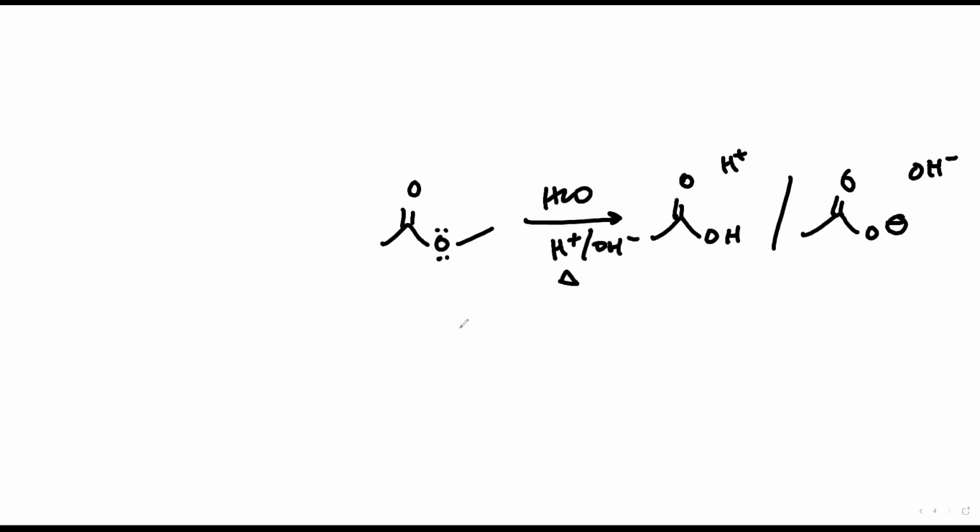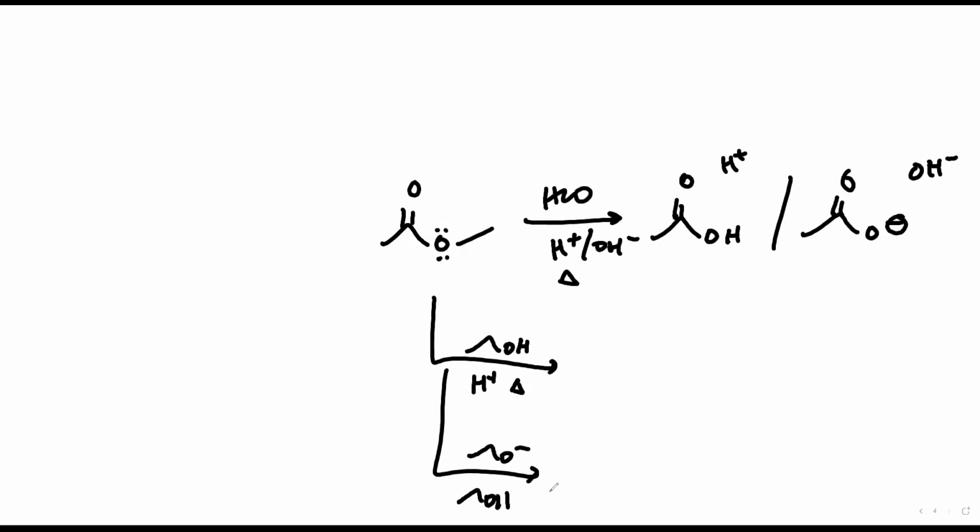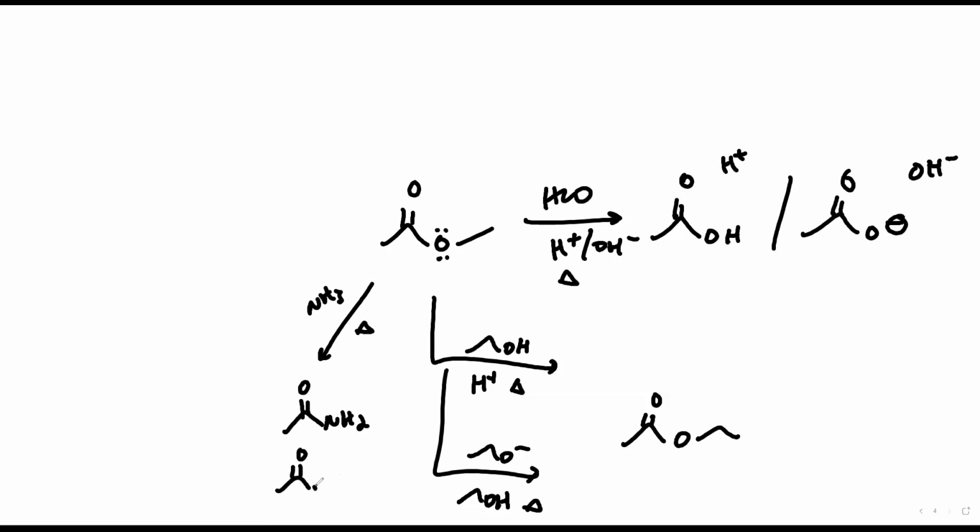And I'll put here OH minus. You can make other esters. So you can choose to do this in acid, or you can choose to do this in base. It won't matter. So we can do what we call a transesterification. Or we can make amides. So if you just have an amine and you just heat this up, eventually this will push forward towards the amide. And depending on the type of amine you use, you can get a different type of amide. Okay, cool. But that's about it.